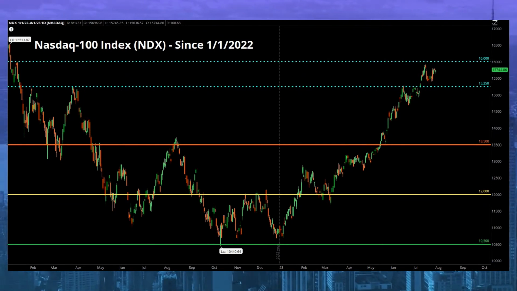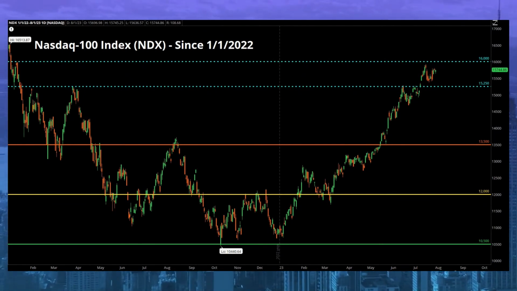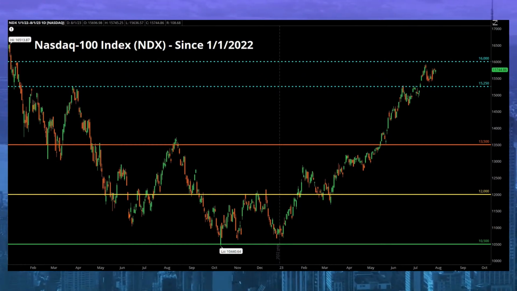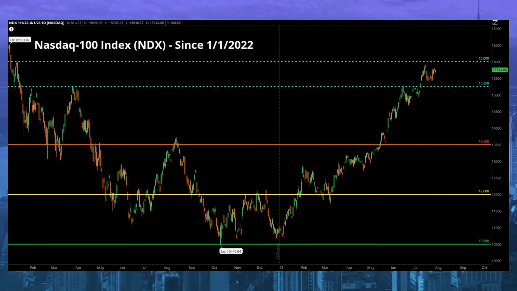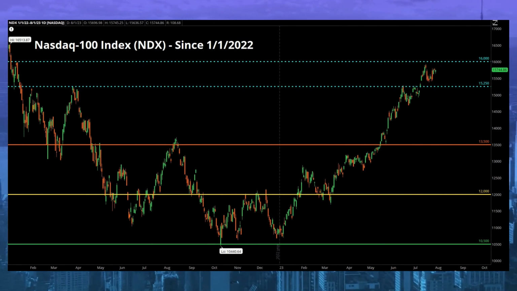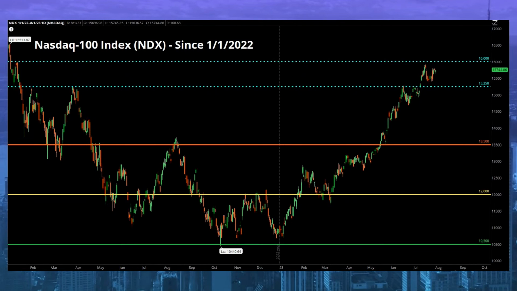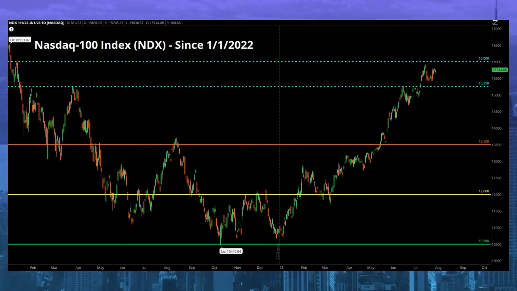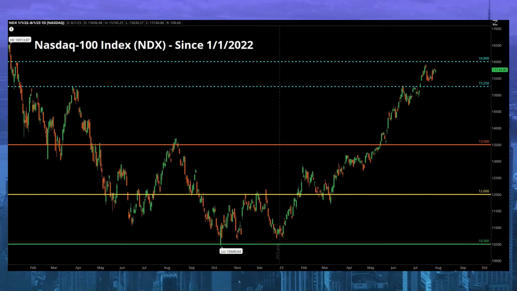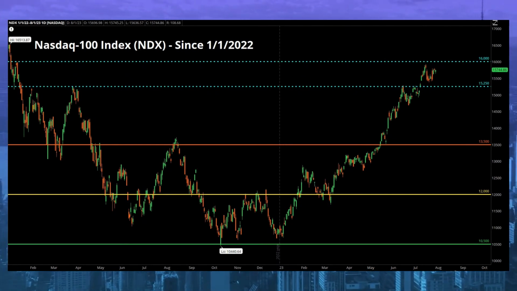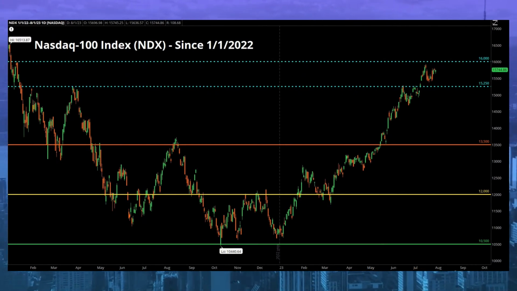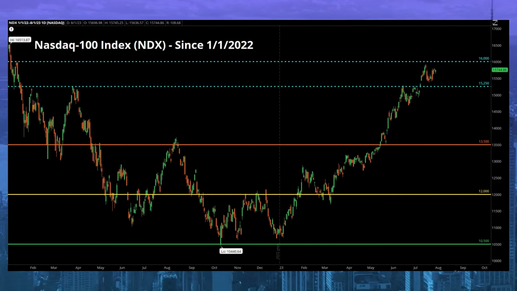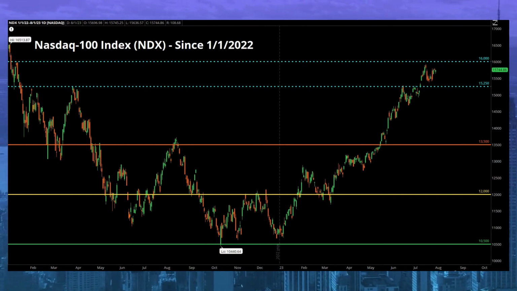We've narrowed down over the last, let's call it 2 weeks, as earnings season has really hit full force, between about 15,250 and about 16,000 on the upside. You can see I extended this chart going all the way back to January 1st of 2022, so it captures a great deal of trading activity. That's how far back in time we have to go to get to relevant price levels outside the last few weeks.